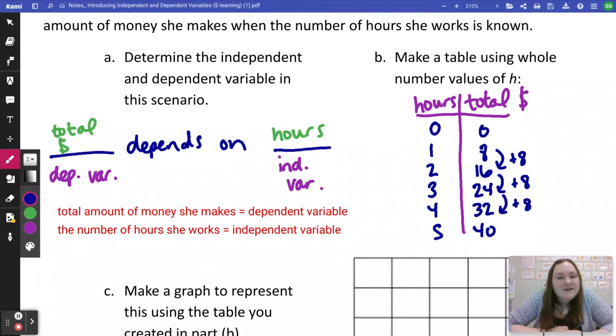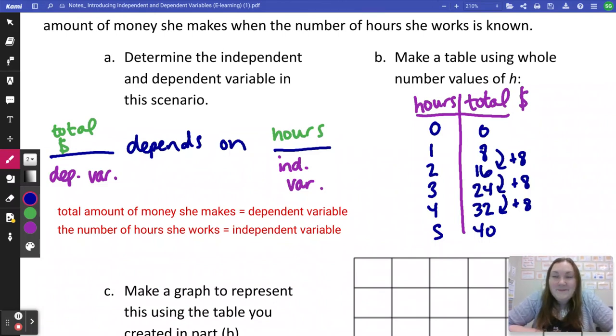So this was the first part, is we've got an independent and dependent variable. We've got a table. One of the other goals we're going to be working on throughout this last unit is being able to graph situations. It's been a moment since we saw some graphs. I know we had looked at them back in developmental math where we talked about plotting points on a graph. But our goal for this unit, now that we're in pre-algebra, changes a little bit, where our goal is we're actually going to be graphing entire situations and using lines to graph the situations.